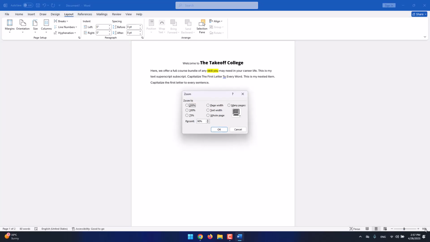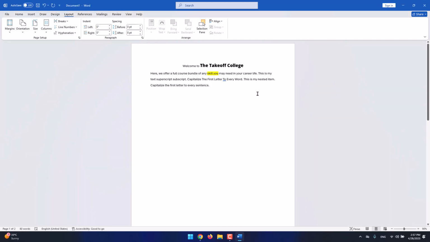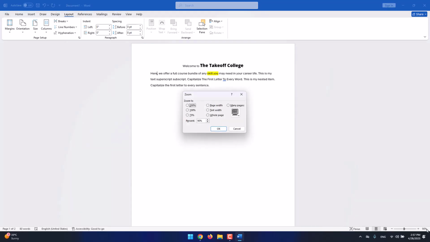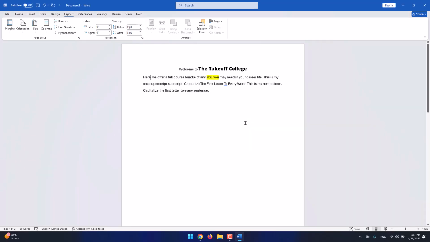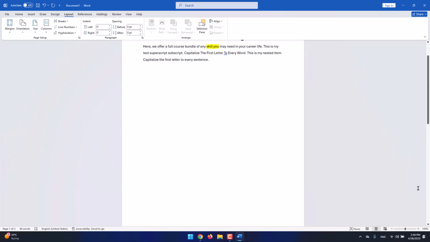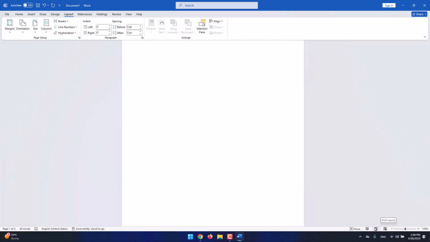We also have this number, which can be used in order to choose the ratio of reality that we want our view to be in. So if I say 100%, this will probably be a normal A4 size and how it will look like. We also have these viewing options.